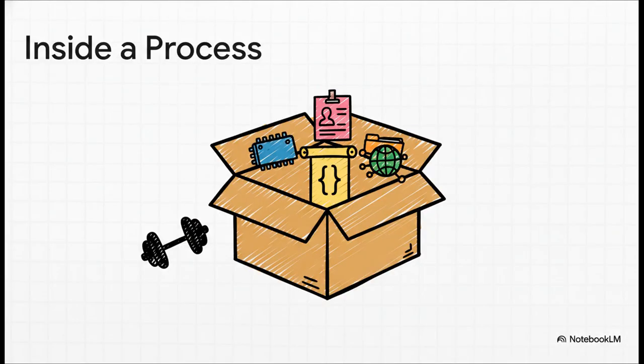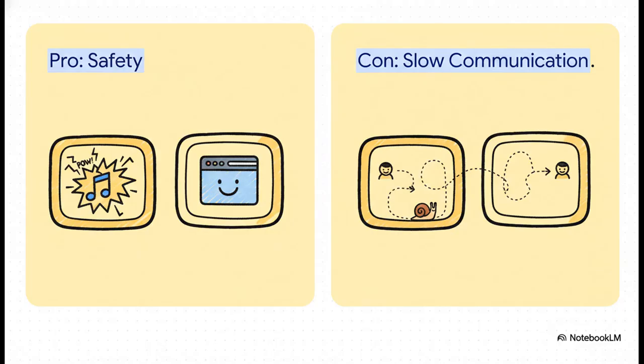And every single process is like its own little self-contained universe. It gets its very own private chunk of memory, a unique ID so the OS can keep track of it, and a list of all the resources it needs, like files or network connections. This all-in-one, fully loaded package is exactly why we call processes heavyweight. They carry everything they need with them. Now, being so self-contained leads to a pretty major trade-off. The huge upside? Safety. Because processes are totally isolated, if your music app crashes, it's not going to bring your web browser down with it. Phew. But the downside? All that isolation makes it really hard for them to talk to each other. Communication becomes slow and complicated because they need the OS to act like a mail carrier between them.